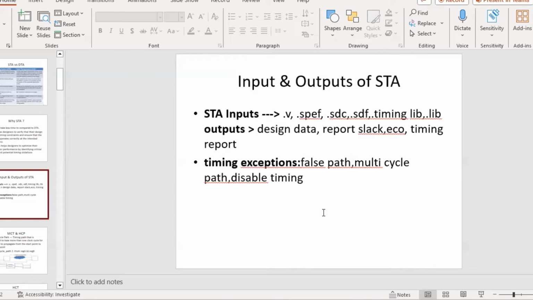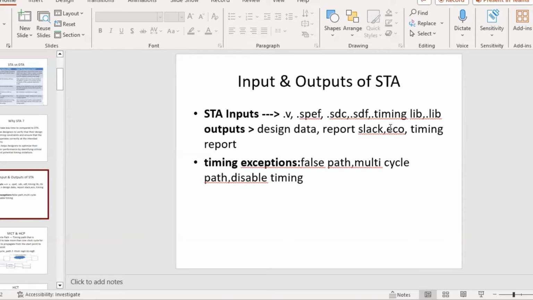We do it as SPEF extraction. And the SDCs will be common. SDCs won't change normally, whatever the synth SDCs are, those same SDCs will be there, but corners are going to be added. So for one corner one SDC, for another corner another SDC, like that it will be needed.